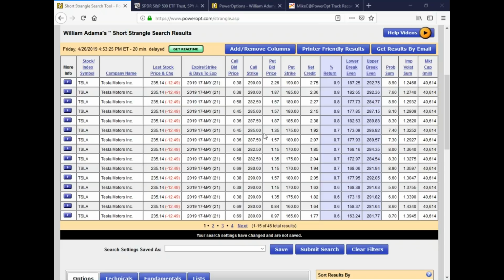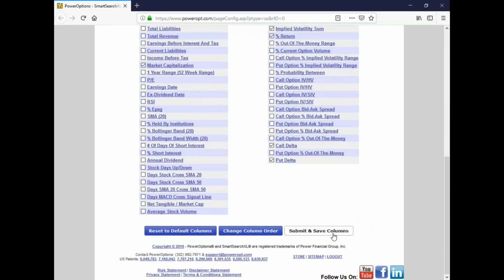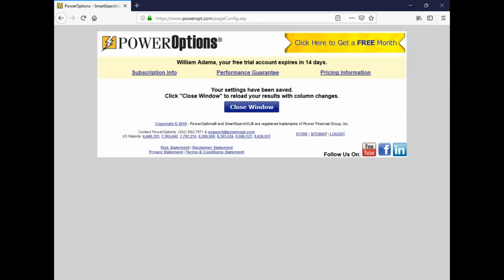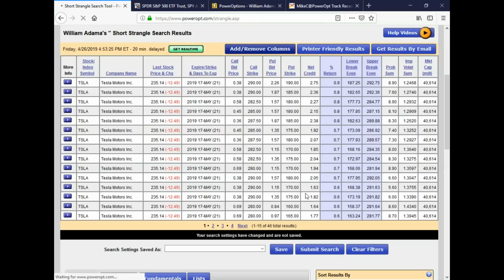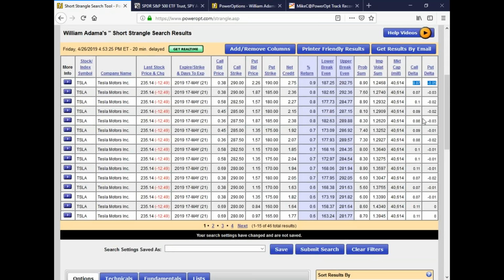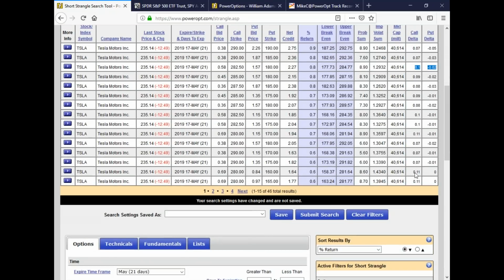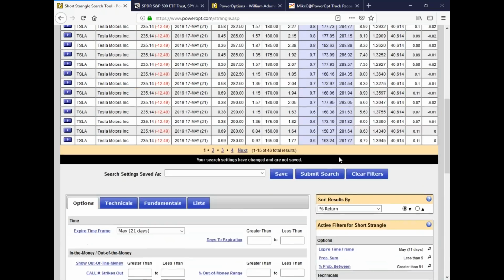Got it. Call delta, put delta. 1 second. So I'm sorry, I went to the see more or less columns, adding in my call delta and my put delta to see how close I came with those numbers or what I need to change there as well. Okay. I should have moved it, but we'll keep it there. There's a 12 delta, there's a 10 delta, there's a 12 delta, 8. Okay, so I might be too far.